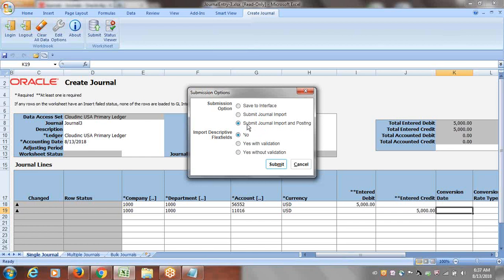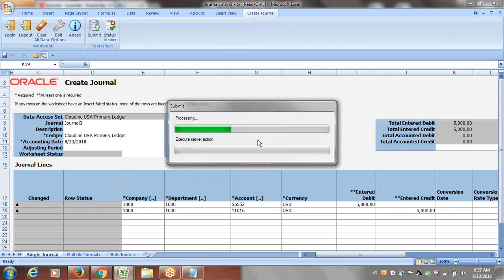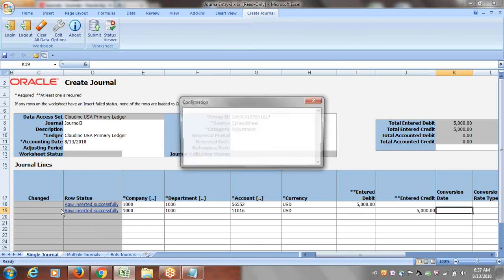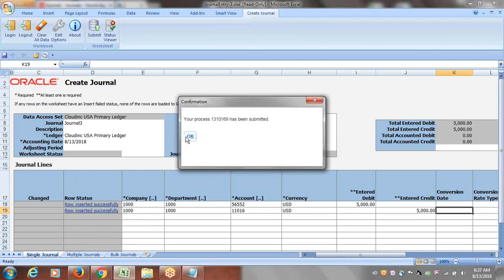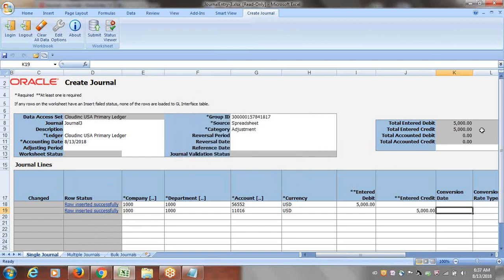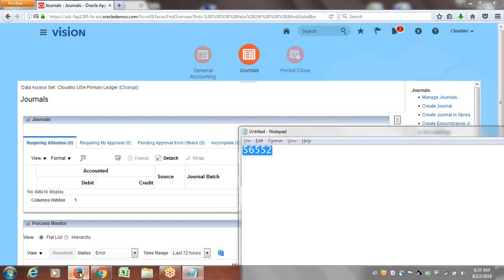In one go we can import through the interface and post it. If you have descriptive flexfield information, these are required. Now anyway not applicable. Say submit. Status is succeeded. Done.